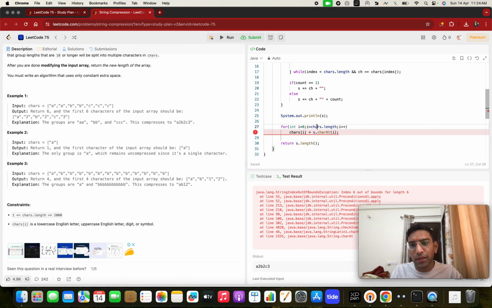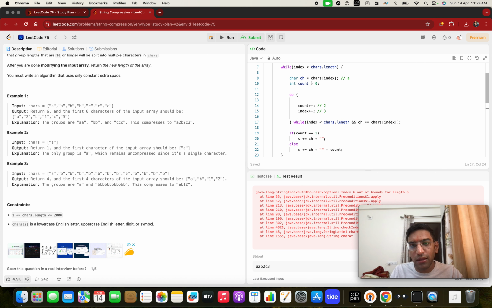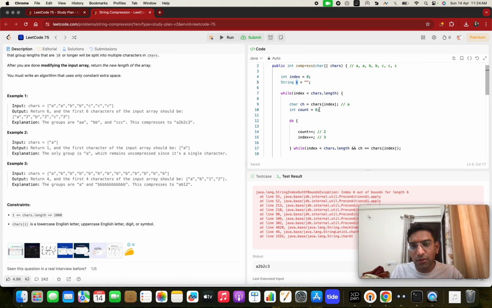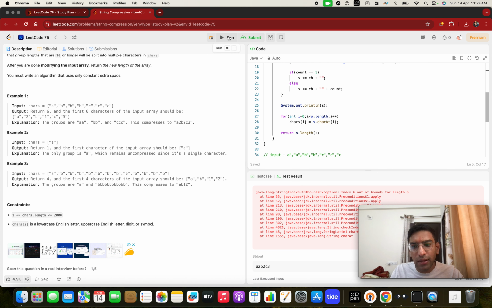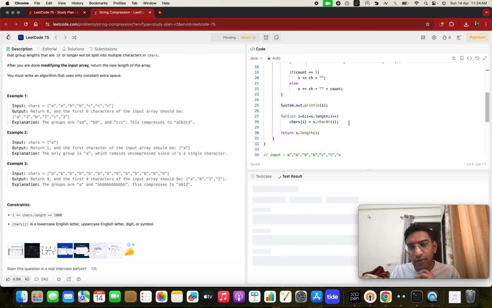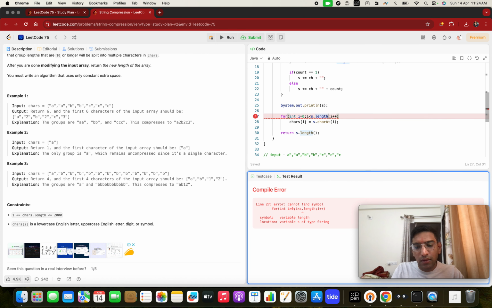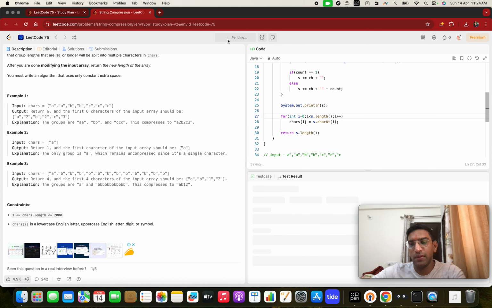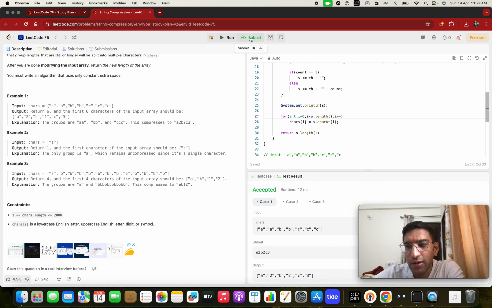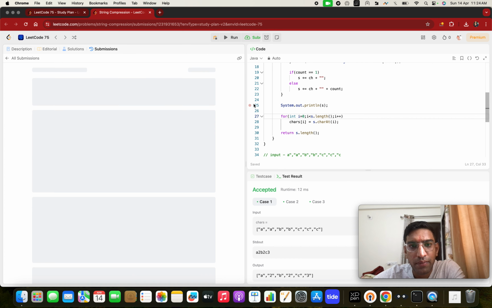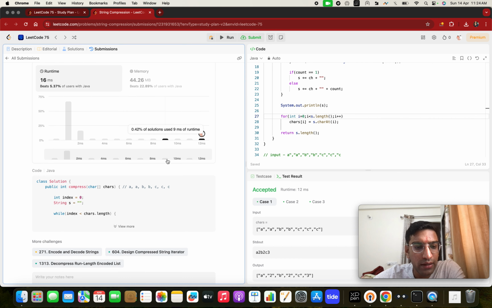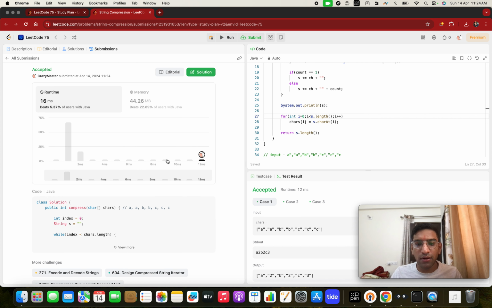Okay, so we are basically iterating over the whole character array level. We need to iterate only to the string length. Then run it again. Yeah, now our test case is running. Let's submit our solution. So yeah, it is working. Thanks for joining the session. Let's meet tomorrow.